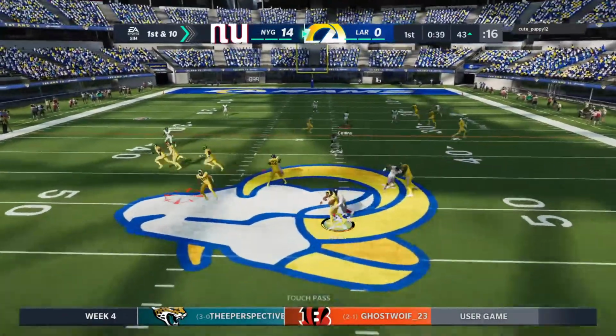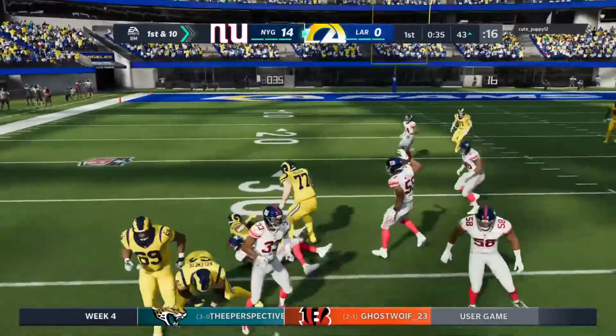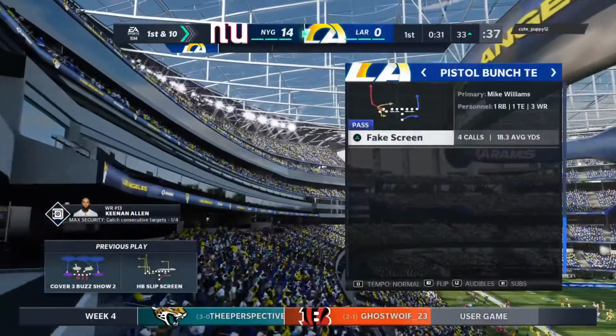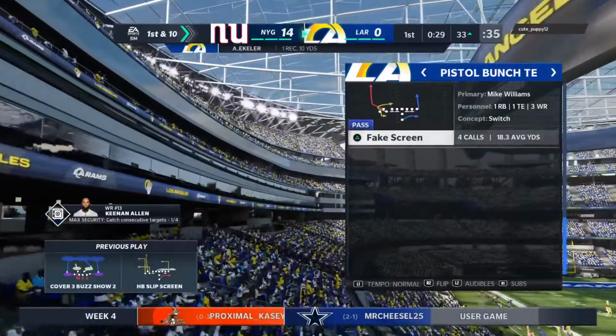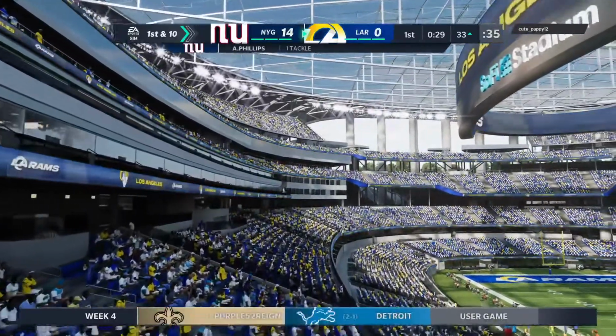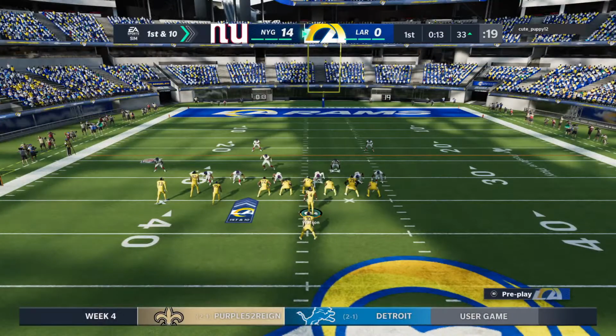Here's Watson. On the screen, this is Eckler. And he's corralled, but not before getting it inside the 35. This game not quite as good as the last, but still over 40 yards between the two. 1st and 10 at the 33-yard line. So they'll come up 1st and 10 now from the 33.